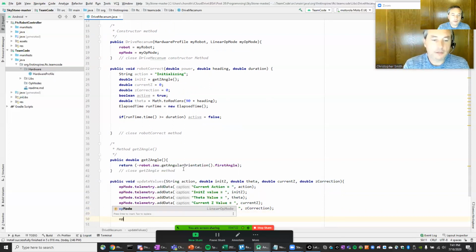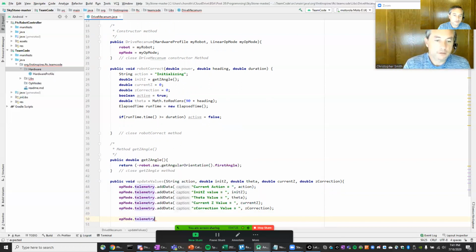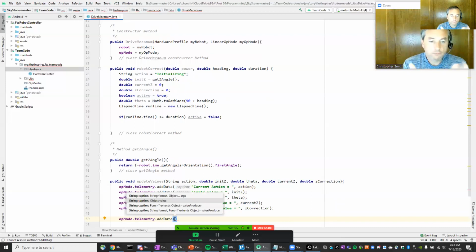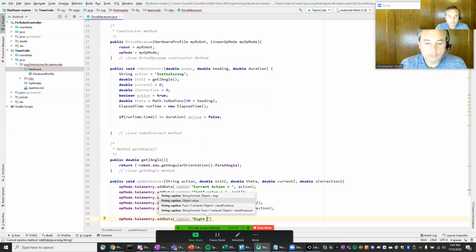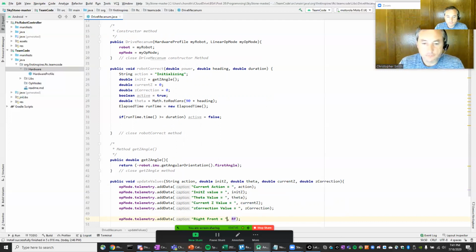Now, in addition to that, I want to add some values for our wheels, what's happening with our wheels. So let's also add in right front, make sure I do them in the right order. And this is going to be right front. I could do this as, yeah, it doesn't matter, that's fine.